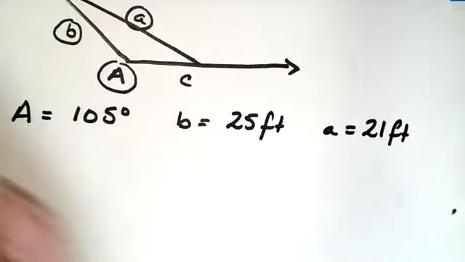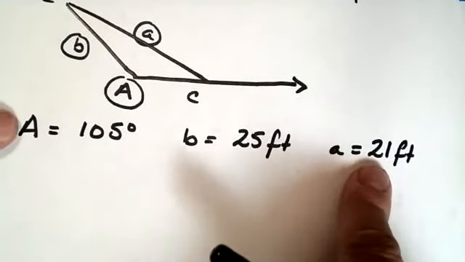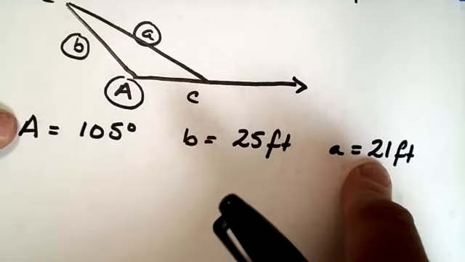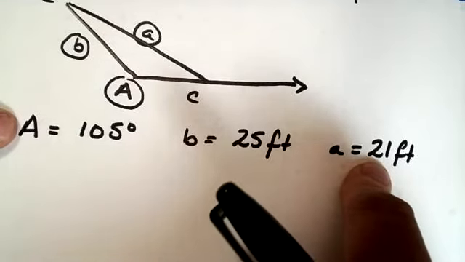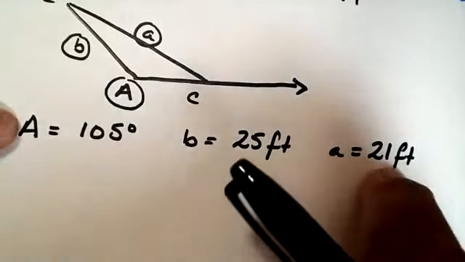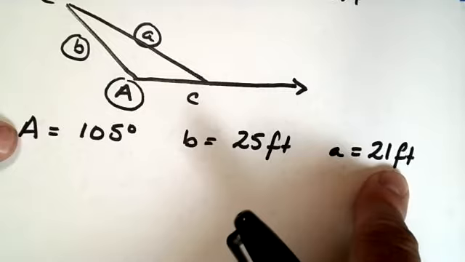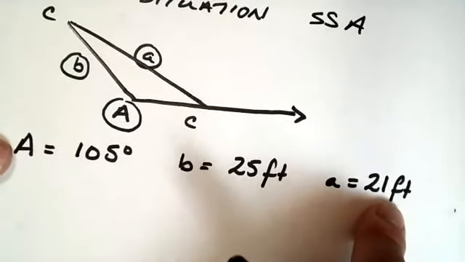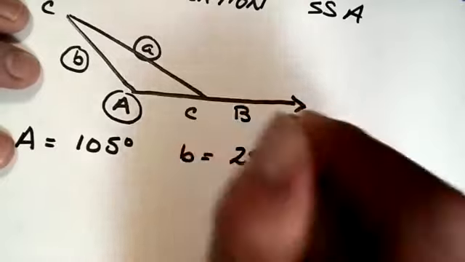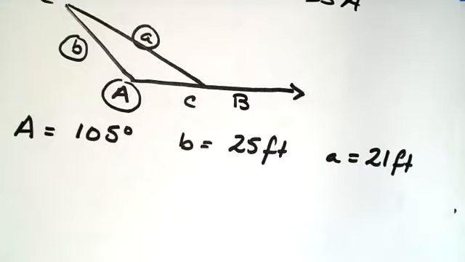So if this was the setup and you didn't realize that this is an impossible triangle, what would be the first step? Well, you have an angle. If you're going to use the law of sines, you have an angle and its opposite side, right? So that's got to be the basis of how you find the other stuff. We don't have a method to directly calculate distance c, but we do have a method to find angle B. And once we have angle B, then presumably we could find angle C. Sorry, this is angle B down here. We could find angle C, and then we could do the same thing again with the opposite pair.